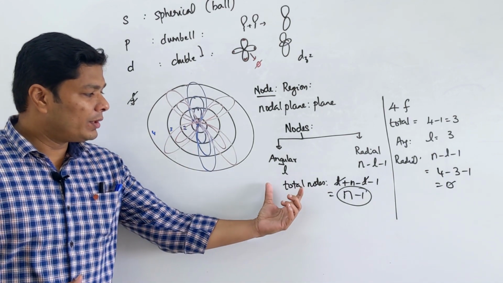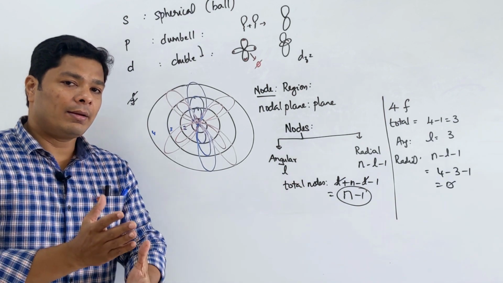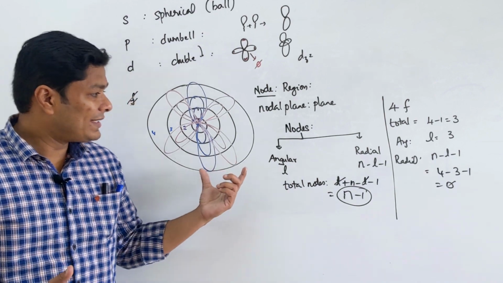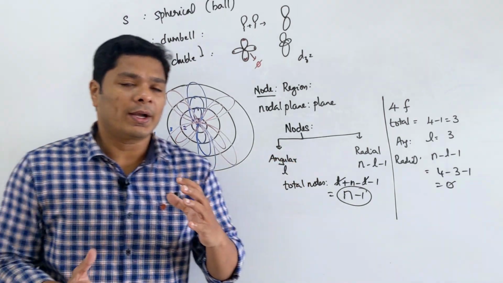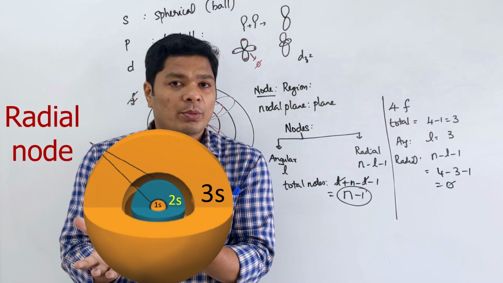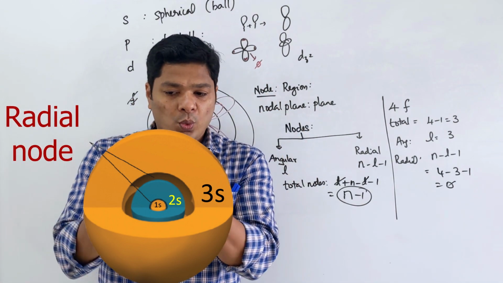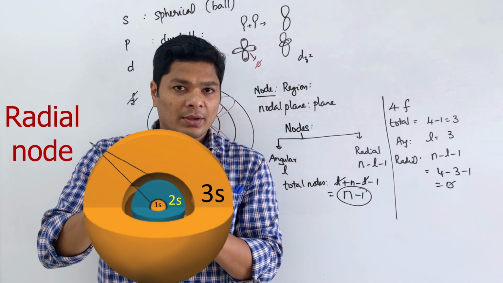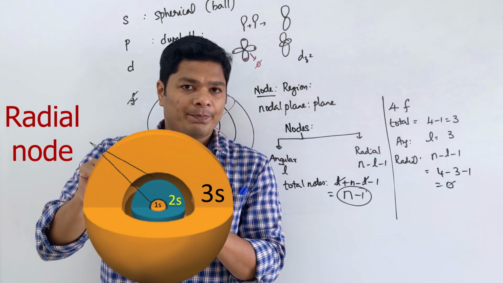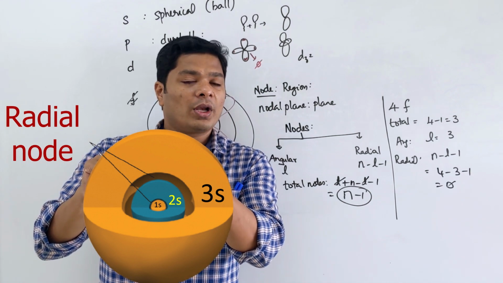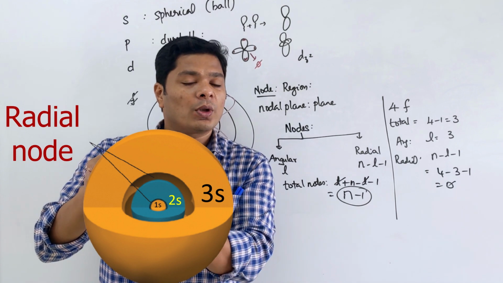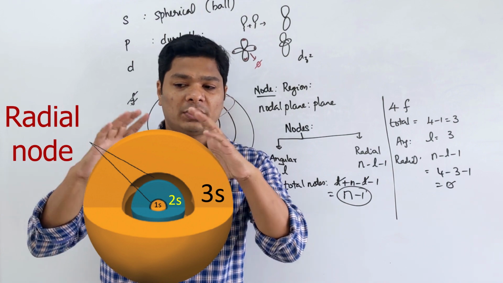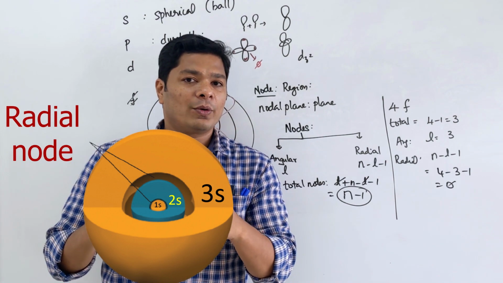Now, an angular node on the rhombus, you can look into the plane at which you can actually see no electron. Now, if you see, for example, the radial node, that's the one you want to look at. Here, these are s orbitals: 3s, 2s, 1s. Imagine the nucleus is in the middle, and then there is a gap, and then there is the 1s orbital. Between 1s and 2s there is a gap. That is called a node, a radial node. That white space is called a node. And between 2s and 3s there is a gap, that is another radial node.